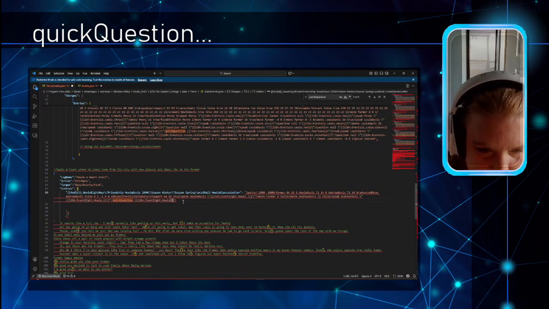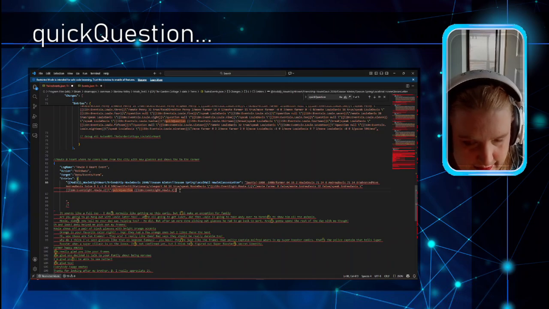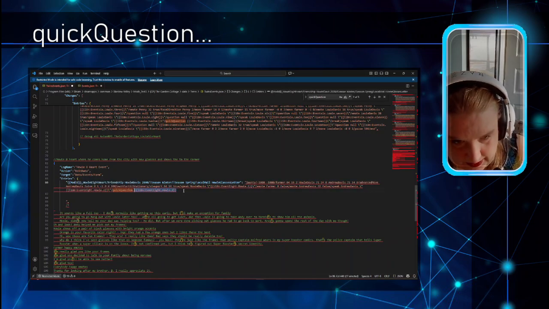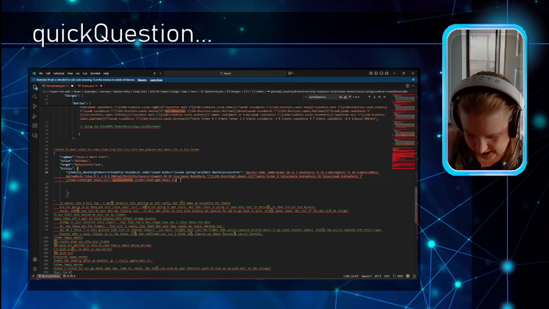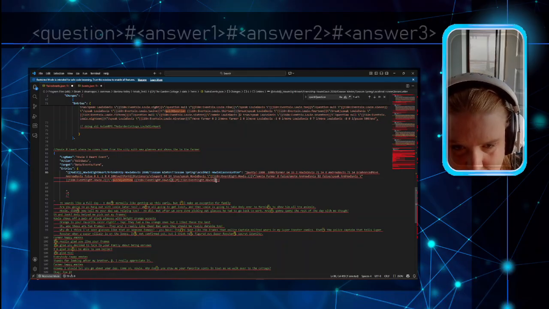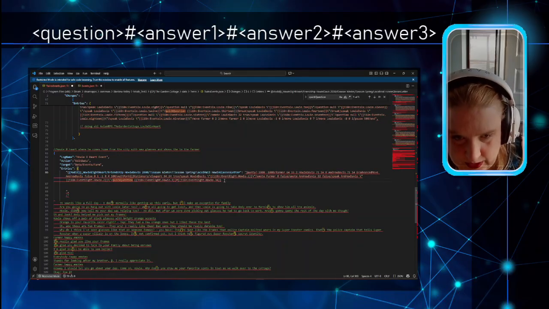For now, though, we have the 3 things the farmer can say. These are your responses, and they are separated by a pound sign. In this case, because the farmer says 3 things, it's going to be 3, 4, and 5.